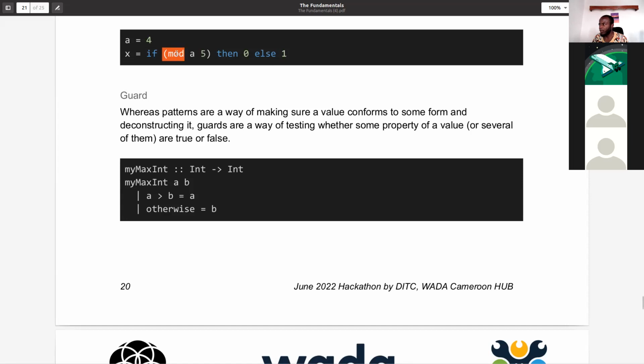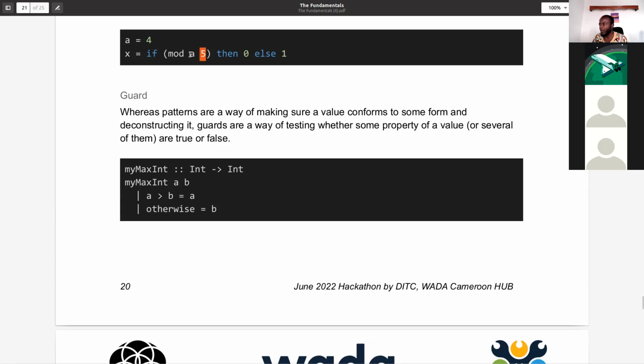So mod is a function that takes two integers, or Ints, and returns true if, no, actually I think there's a mistake there. It returns 0 if the first one is divisible by the second one.